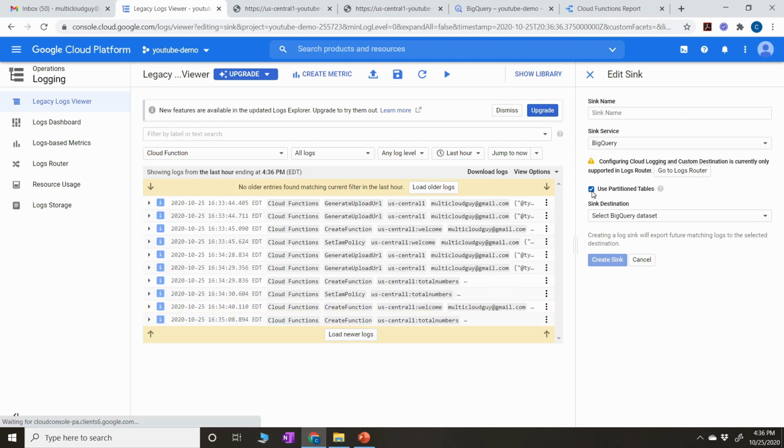and use partition table, because this will help you to create partitions based on the date, and this will improve the performance of your BigQuery dataset. So select that. If you do not select that, the performance will not be great.